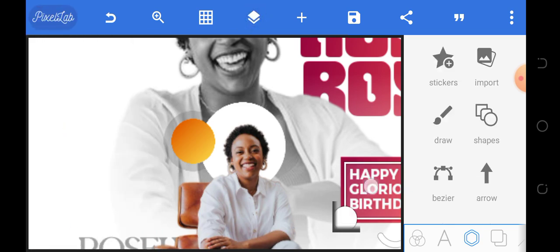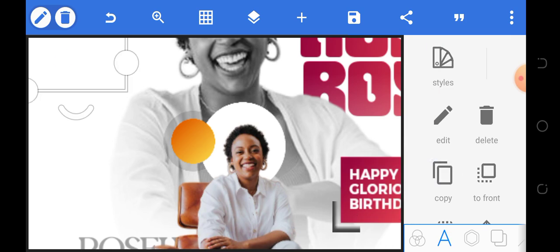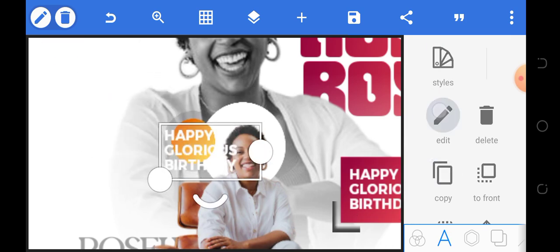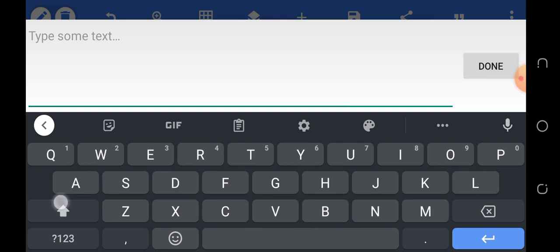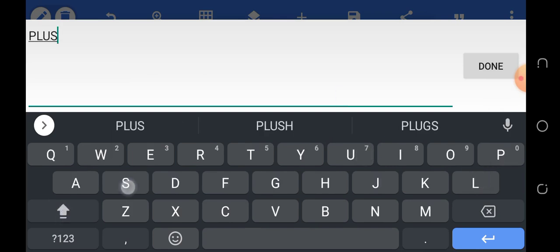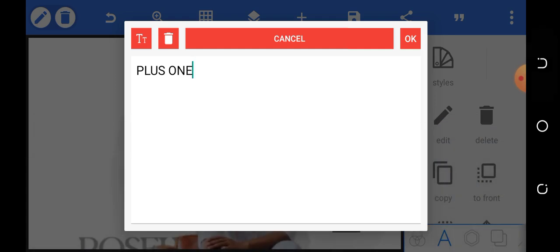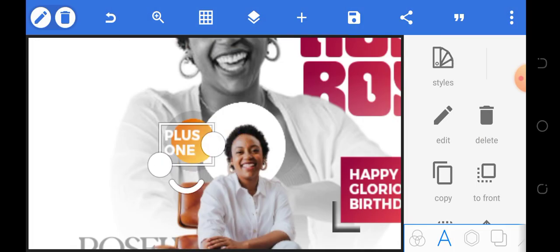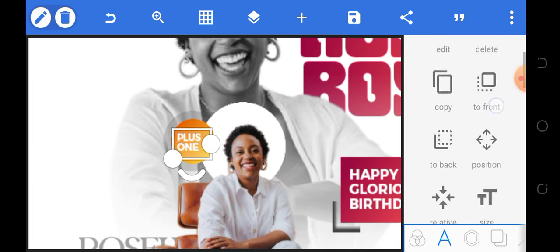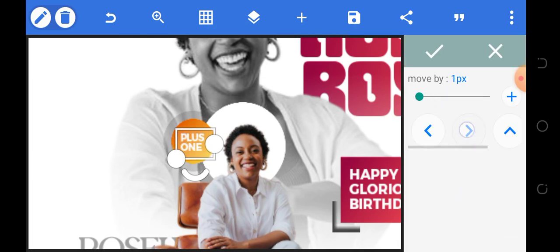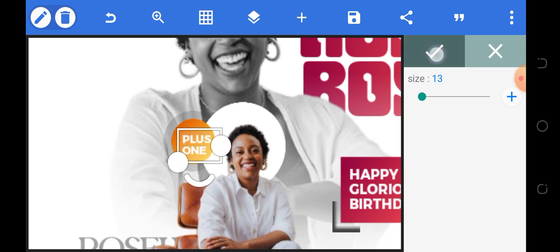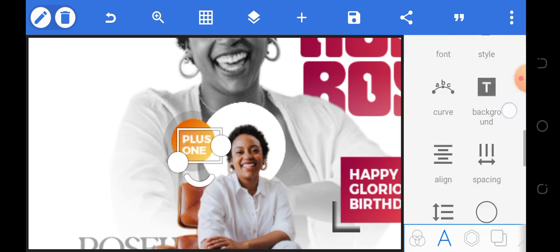So just copy this text and then plus one, plus one. Okay, then place in position, increase the text size, then over to center align.